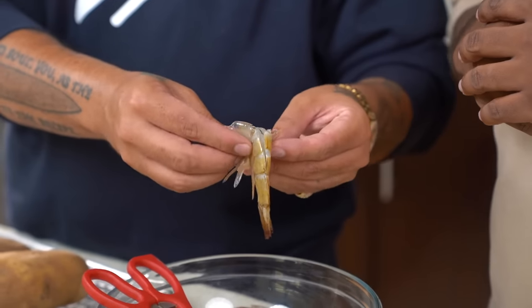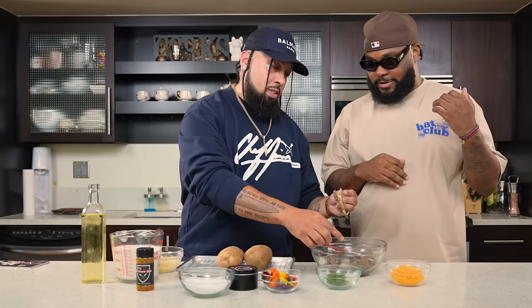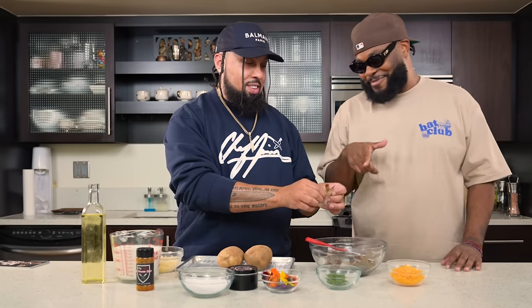You got that little vein right there that you got to de-vein. So I grew up on the east side, the east 80s. I thought that was boo-boo. I mean, technically it's the vein of the shrimp, but it's boo-boo. Gotcha. So we're going to go ahead and just peel it off. We ain't trying to eat that.